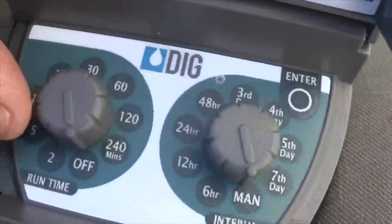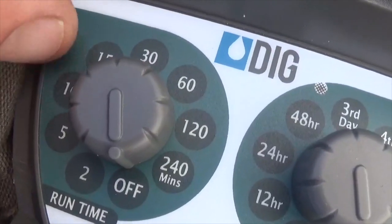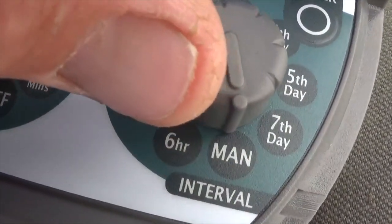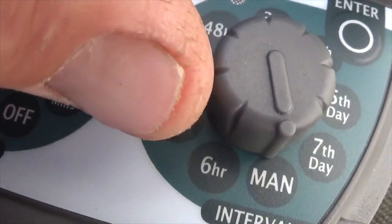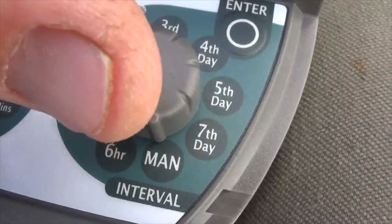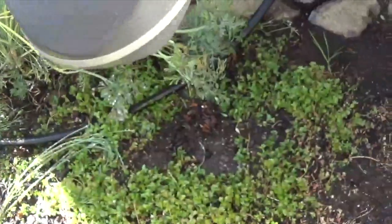And they're simple. It's how many hours you want to run for: 2 minutes, 5 minutes, 10 minutes, 15 minutes, and how often you want that. Manually, right when you're standing there, you can use it, or every 6 hours, every 12 hours, every 24 hours, all the way up to every 7th day. And then you turn it on and you leave it and it turns on for you like that.